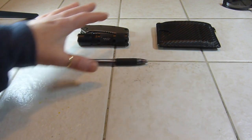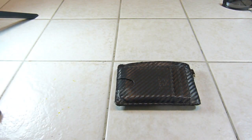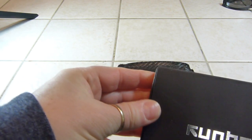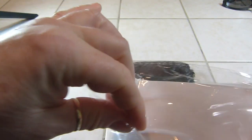So first, we'll go to the wallet because that's the boring. Let's get the boring out of the way. And for the wallet, I went to this company called Runbox. And like I said, it's hard to find a good wallet. So what I needed to do, look at this.